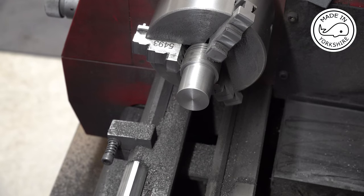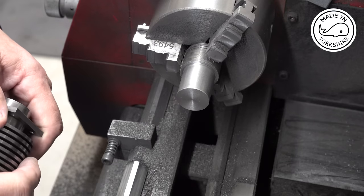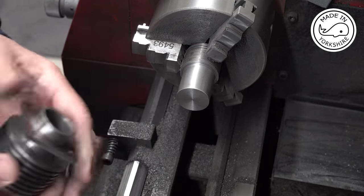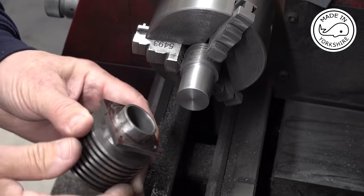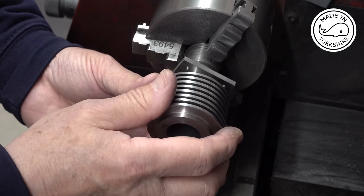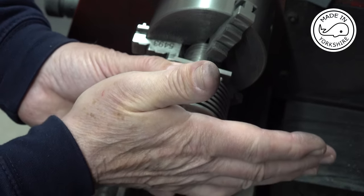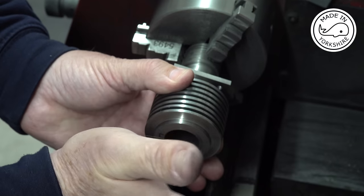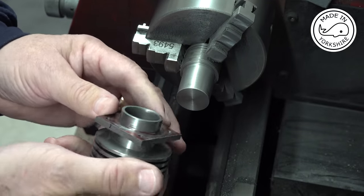Now I've changed my mind actually. I've decided to leave it at exactly an inch in diameter, which is what that is. These cylinders are 1 thou over an inch, and that feels like a nice fit, and if I pull like that I get a pop. So I think I'm okay with that.